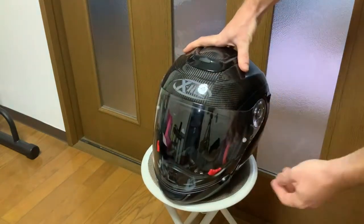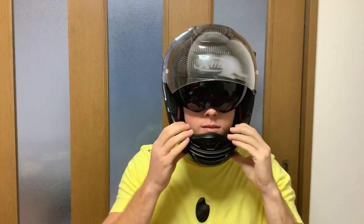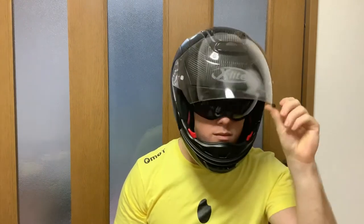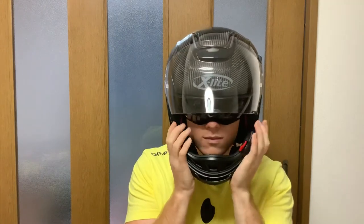Going down, you have the visor, which is massive. It doesn't have anything special like the Arai, but it is huge. Here I'm showing you what it looks like while wearing the helmet. For some of you, you're not going to like how much people can see your face — for others, you will. There's a theory that wearing such an open-faced helmet can be safer because people can see your face and see you as a human being. It's very interesting when I'm driving around Tokyo — I've noticed people are being more polite with me, giving me more personal space.